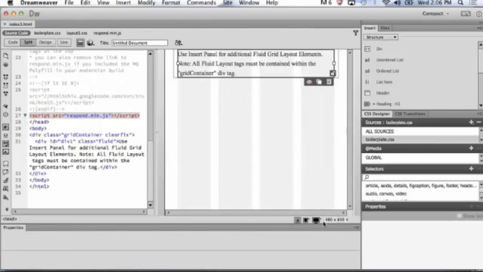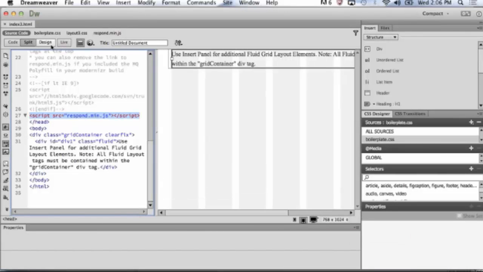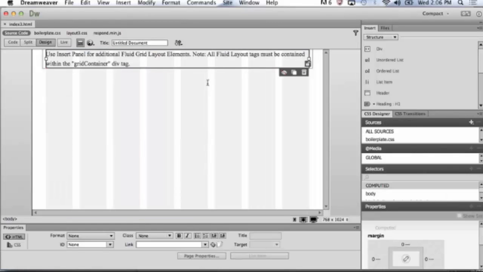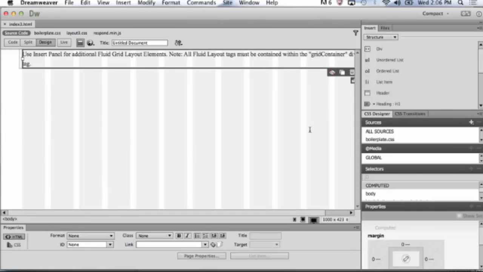These icons on the bottom allow us to view our content in 3 different layouts, one for mobile, one for tablets, and to view this better, I'm actually going to switch into design view. And the third one is for desktop. The gray columns you see in the background are the fluid grid layout guides. By default, we have one nested div element in our project.